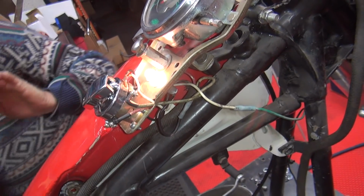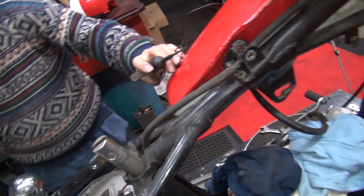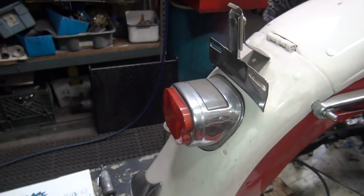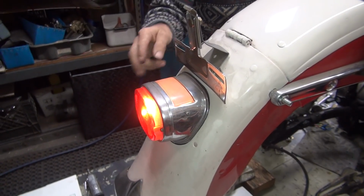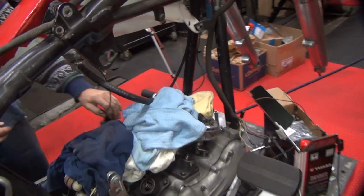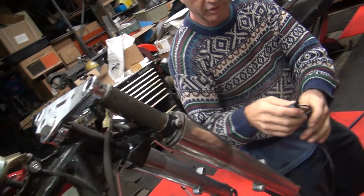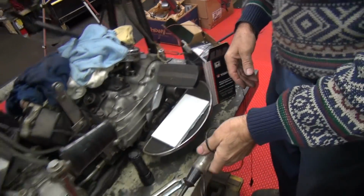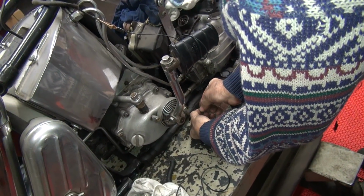And right now, the tail light should be off. See, no light back here. Let's see if that comes on. It did. Okay, so that's our tail light. Now, if you had a headlight, if you touch the two wires together, this side over here, if you take these two and put them together. Oh, for your brake? Yep.